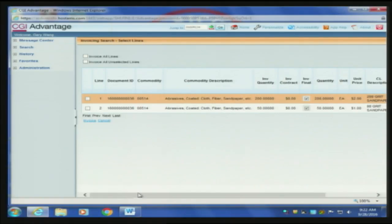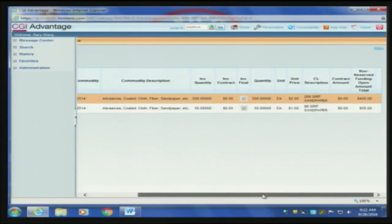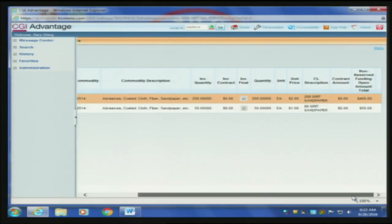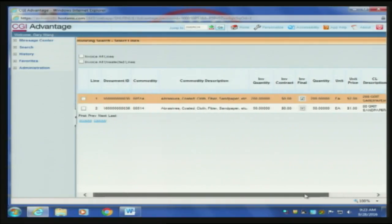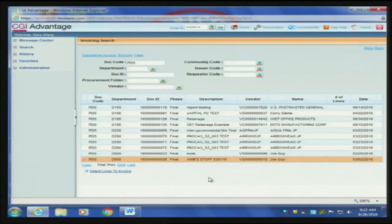And we're going to select one, and we're going to select documents invoice. If you notice on here, here's what they would see. But to the right of it, you see invoice, invoice final. So we know that this document is already final. If it wasn't final, the boxes would be unchecked, and they could go ahead and select this to invoice. Okay, so this is what the folks from AP will see. It tells them the unit price and the quantity here. So it gives them some detailed information about it. If you notice, there's no accounting in here, right? So it's hard to determine what accounting here, but it does give them the combined lines associated to it. So let's try the tools one, if you don't mind, Mary, or one of those that I can do.